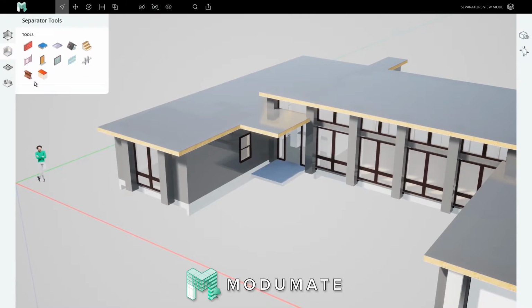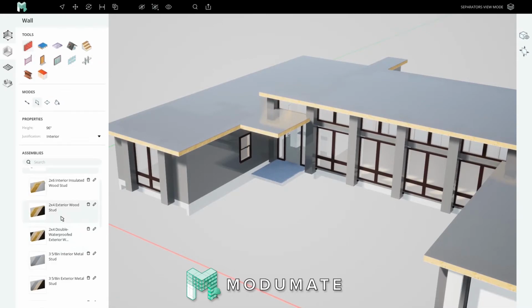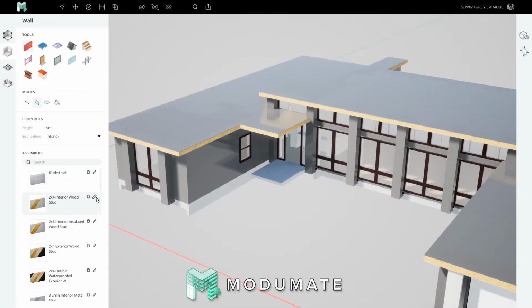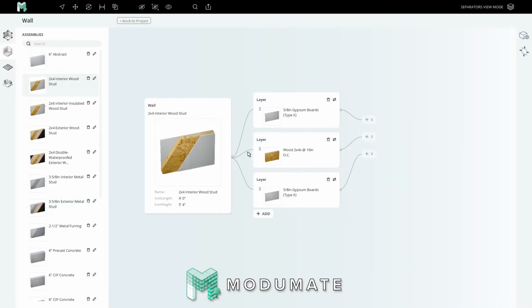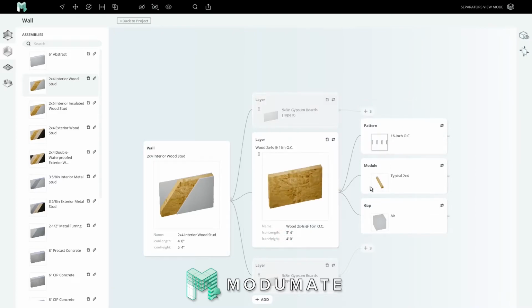These are the object types that can host to the massing graph, and each of them comes with various out-of-the-box assemblies as well as opportunities to customize them. You customize these assemblies using the BIM designer. This is a node-based representation of all the objects inside your wall. Unlike old tools, Modumate represents all these assemblies right down to their parts, so the layers of an interior wall like this one are actually patterns of large gypsum boards and patterns of wood studs.